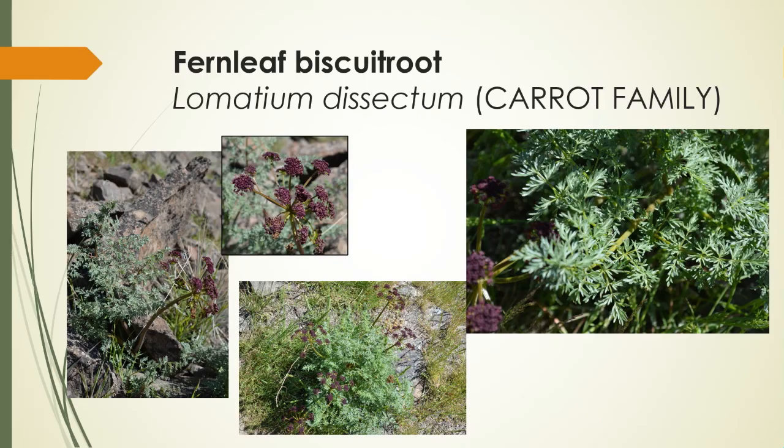There are a few relatives, like we'll talk about a few in the carrot family, but for the most part these are just an unrelated group of plants. So let's start with the biscuit roots. Few important things that I want to point out with these. One, they're just a really common plant in central Washington.